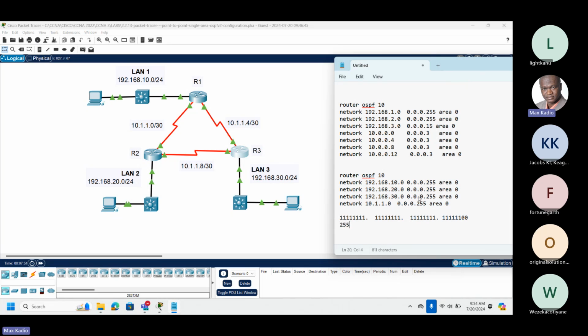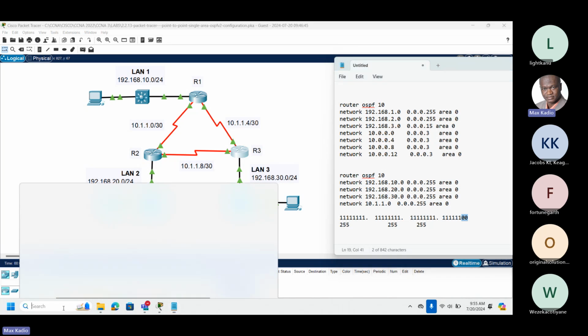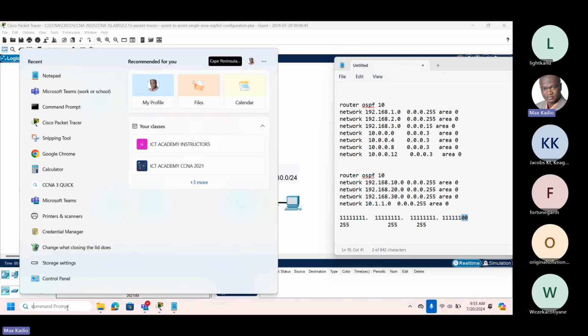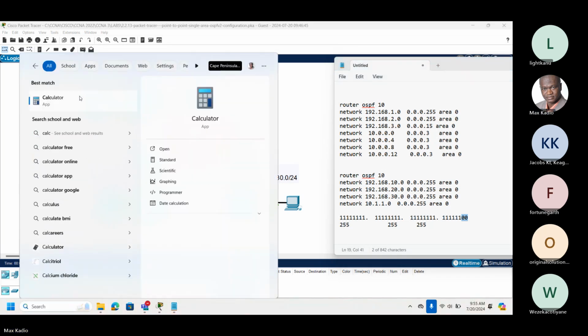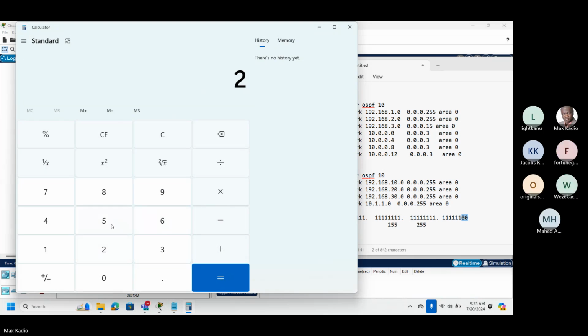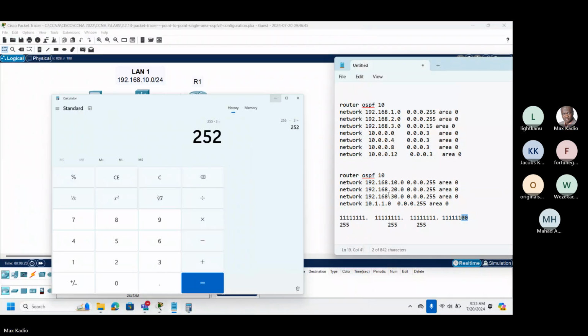Here will be 255, here also 255, here 255. And here you can see that this one is 1, 2, so 255 minus 3. If we take our calculator, 252. So /30 is 252.